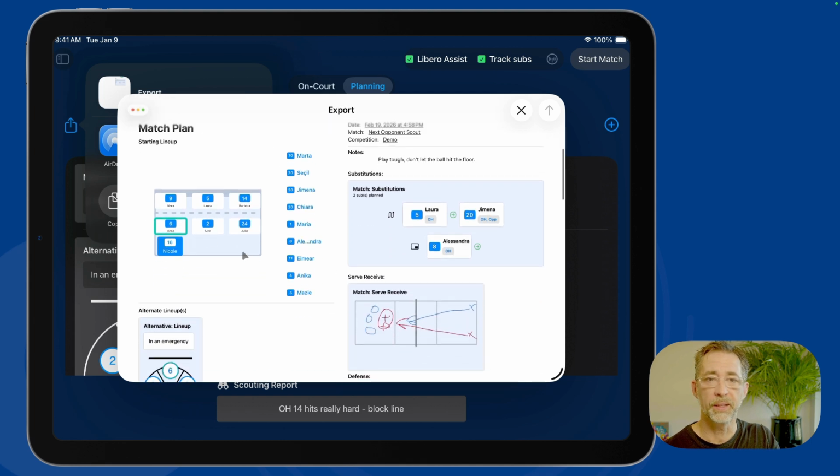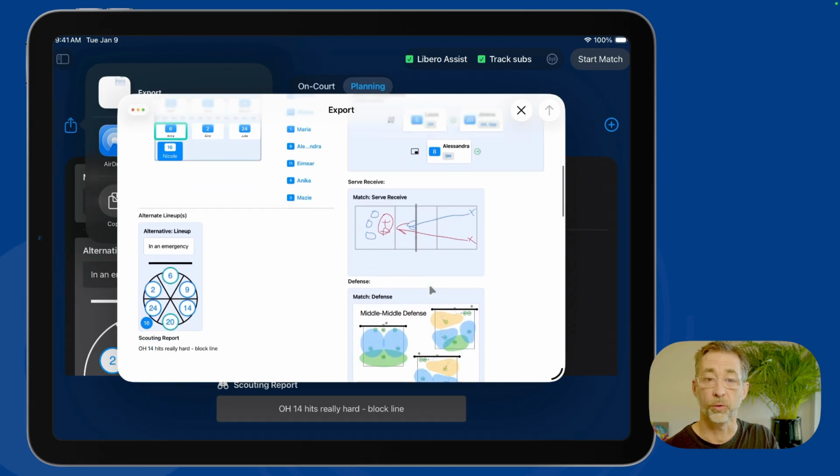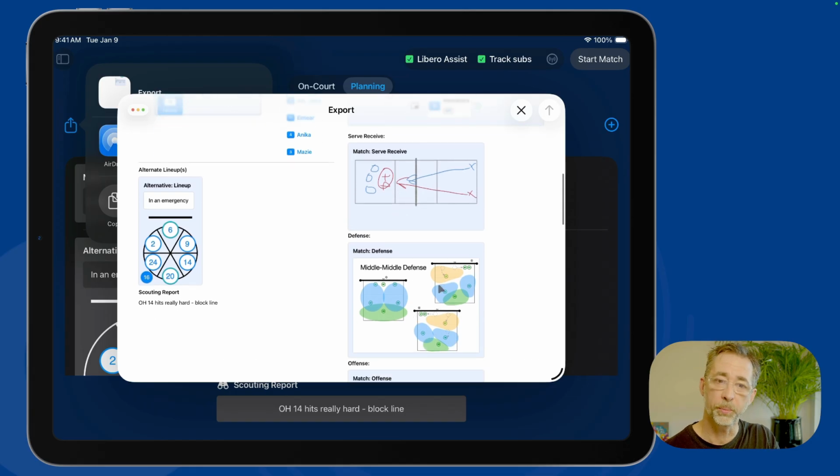We can see we've got our starting lineup over here, the info about the match, some of our notes, our planned substitutions, our serve receive plan, our match defense plan. So this is where using the diagram, for me anyway, is a little bit more handy because this makes more sense than something like this.